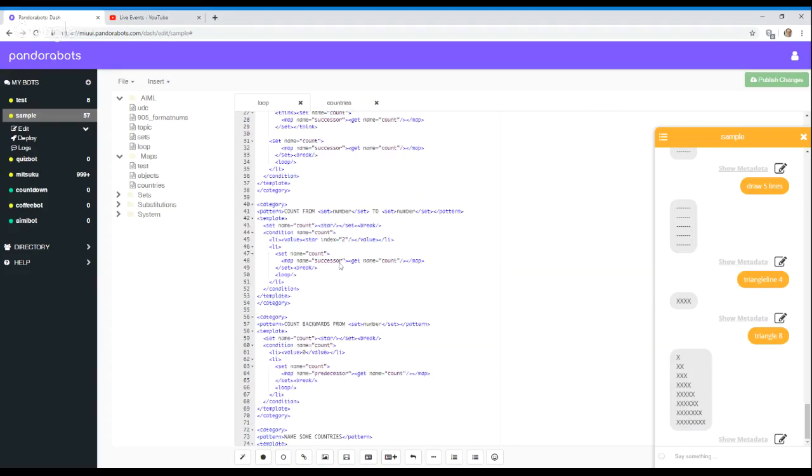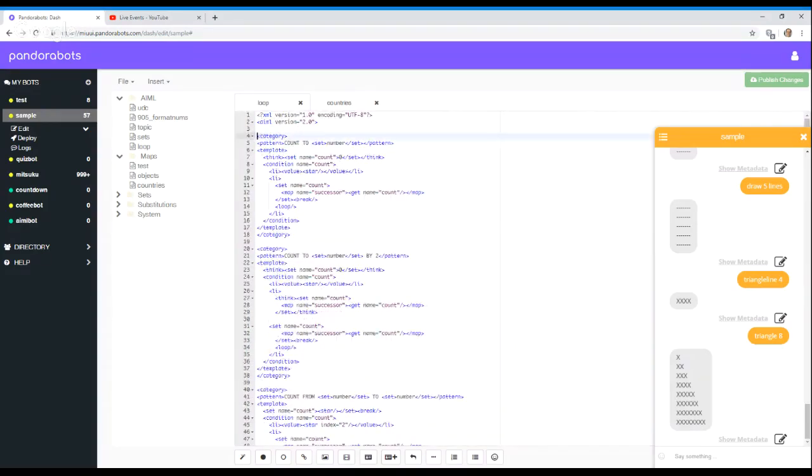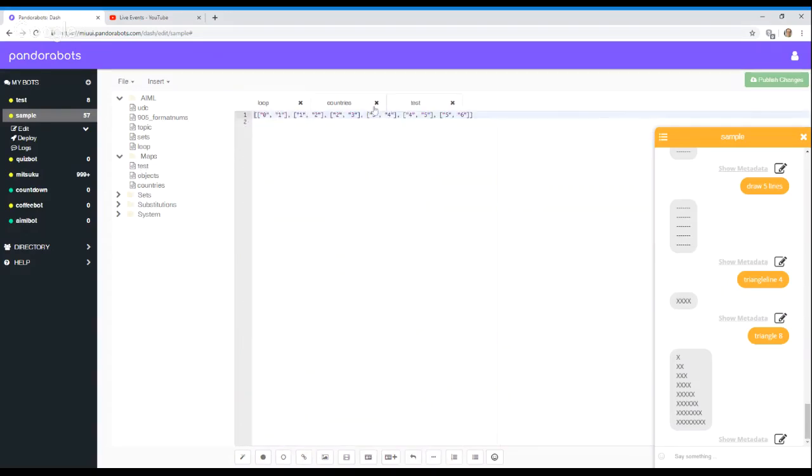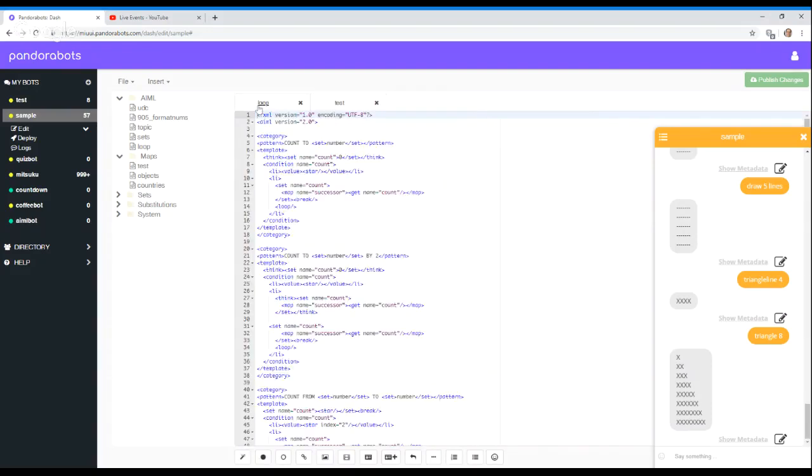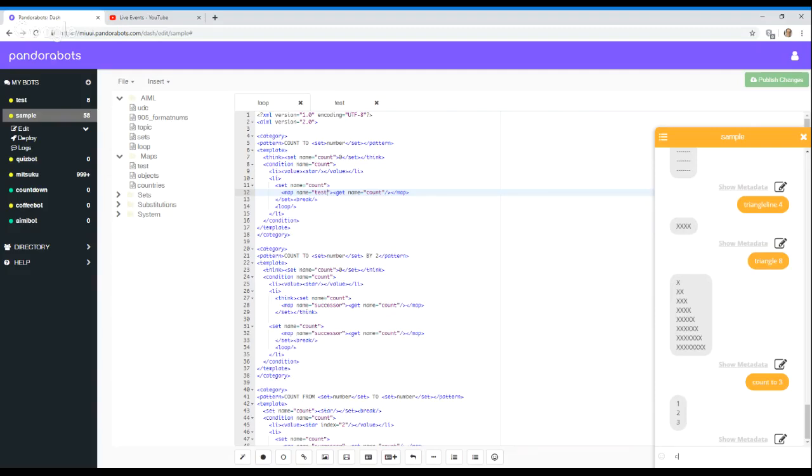So let's go to our initial one here. We started off with count to a number. What you're going to have to do is make your own map, unfortunately, which is how I've done it there. So 0 maps to 1, 1 maps to 2, and so on. I can say, instead of successor, which is the inbuilt one, call it test. Now if I say count to 3, we get 1, 2, 3, yeah.